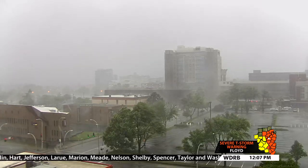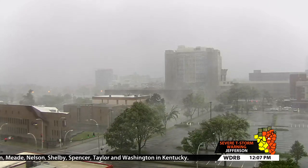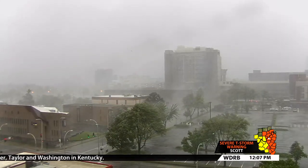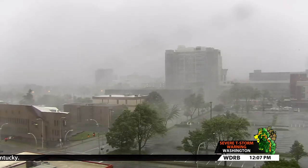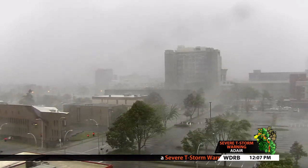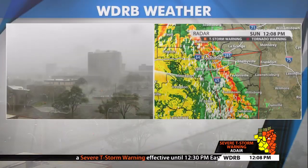Guys, what I'd like to do here is let's keep that camera up. Those are ferocious. Those are really strong winds coming through Louisville. This is a dangerous thunderstorm. That's why we went live on this. If we could two-box this with radar. I'd like to keep that Louisville camera up here as well. Big Mike, if we can two-box that with our weather system, that would be great.